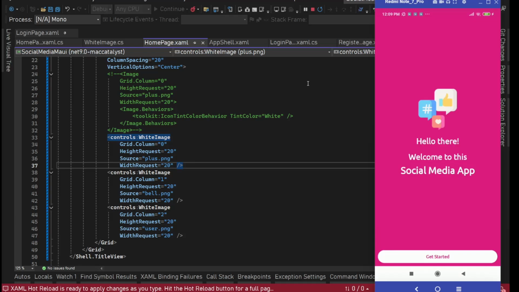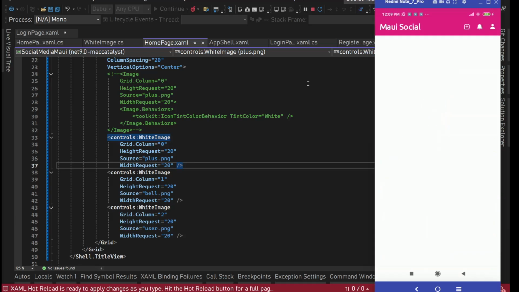Right, Get Started, Login, and we can see these three buttons. All right. So now our title view is ready. Now we'll work on the functionality later. But right now, after title view, we can start working on this main section, this main screen.